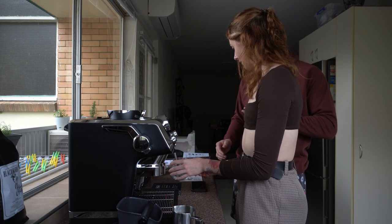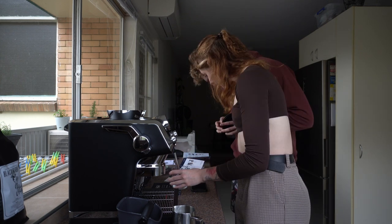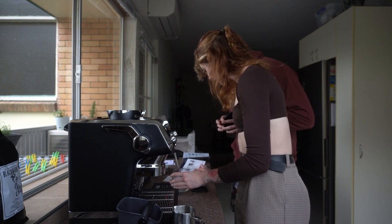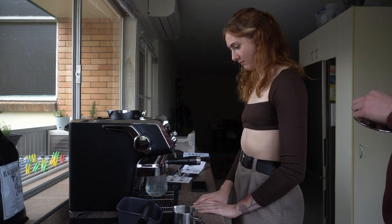Did you read the instructions? Good though. You're meant to read the instructions. Place container under the water spout, press to rinse, insert filter basket into portafilter, attach portafilter, press to rinse, open the steam. Yeah, thought so.